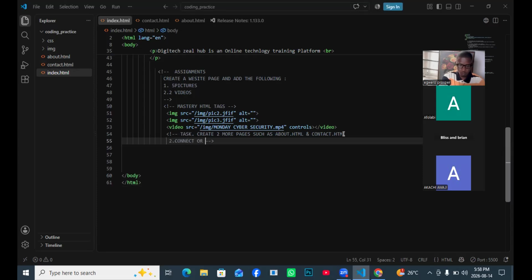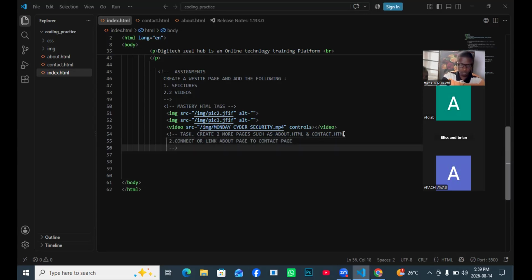The second task is to connect or link the about page to the contact page. Make sure you are taking notes so that you know what to do, because you will repeat it as an assignment for those that will not be able to complete it in the class. So connect or link about page to contact page.